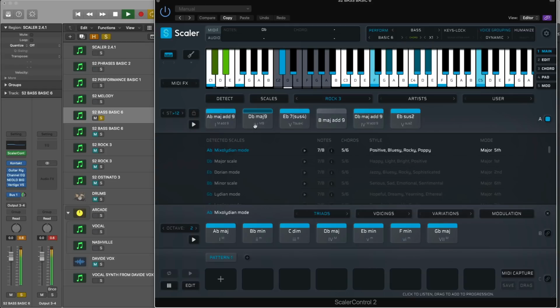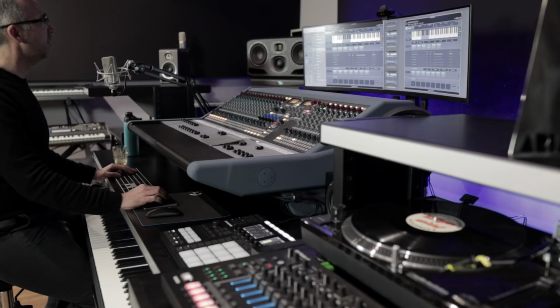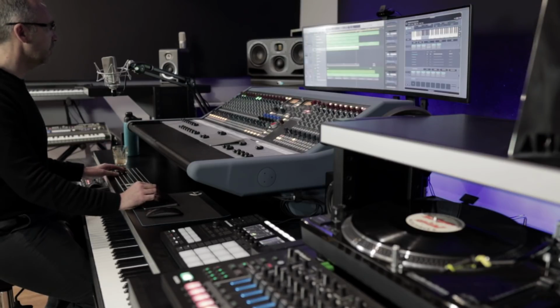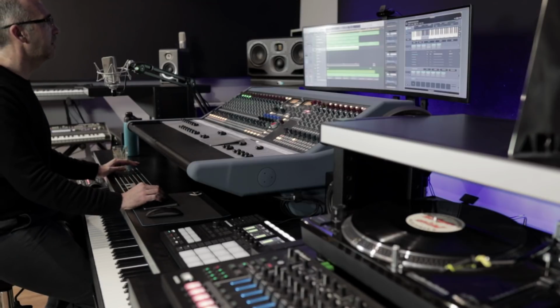Playing the D flat major, back to the A flat major. Now it should go up to the B flat major. And back to that A flat major, and now it should end up in the, yeah, cool. And that should actually make the song make more sense now that it's got a kind of bass line to it. I'll just mute the arcade stuff. So now it's just Scalar.